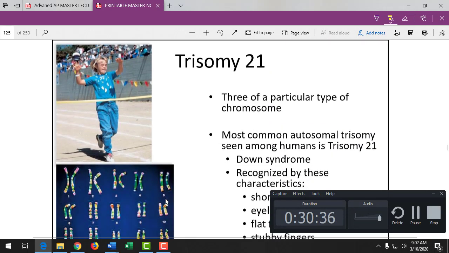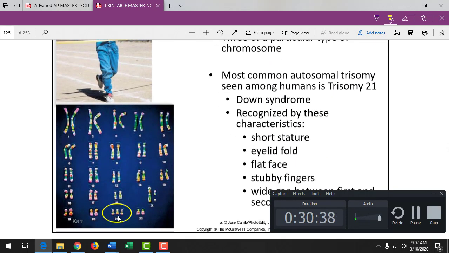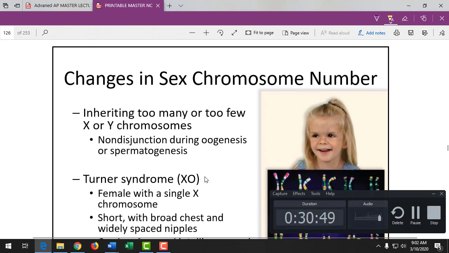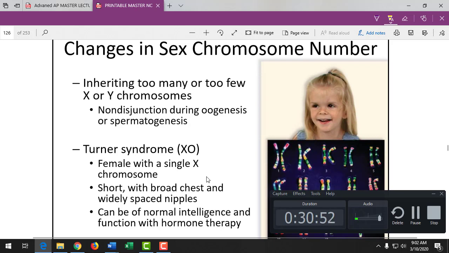All right, so trisomy. So here's chromosome number 21. There's 3 copies of that chromosome. I have read, I haven't done the research on it, but I have read that children with Down syndrome are more often aborted by people that are overwhelmed by that diagnosis and don't want a child with Down syndrome. And they also end up being given up for adoption because people can't handle the extra care that people with Down syndrome need.